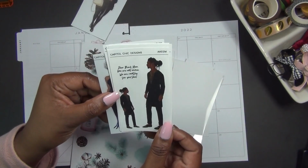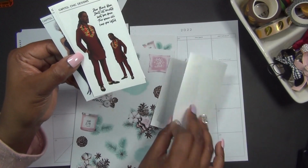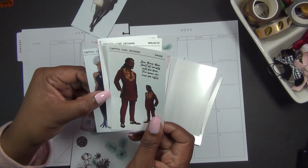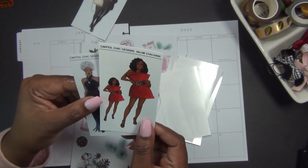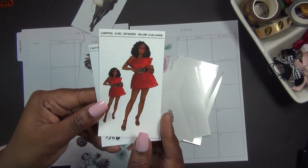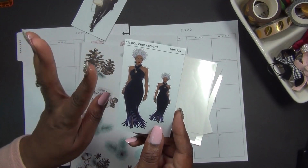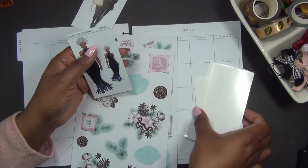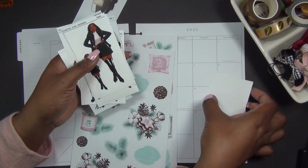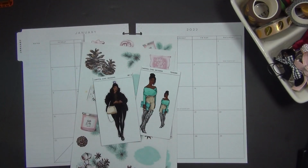And then I got some guys. Here is Akeem. I got these for my sons and my husband to celebrate their birthdays. Nasir, Malachi, who is extra handsome. And then we have the Pillow Challenge doll, who I thought would be cute for Valentine's Day. And here's Ursula. I just grabbed her because I didn't want her to sell out, and I didn't get it for Halloween next year. Okay, I'm thinking that my two contenders are Tegan and Winter Coat 2. Let's see here.